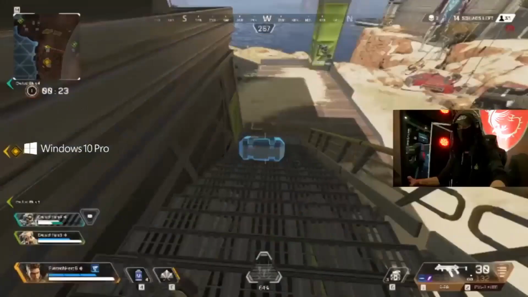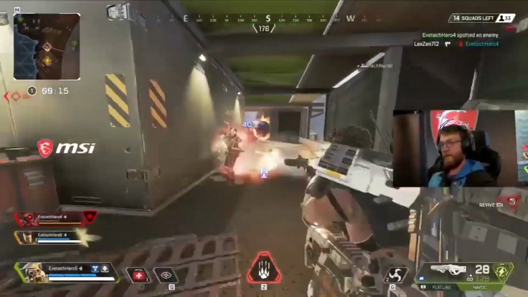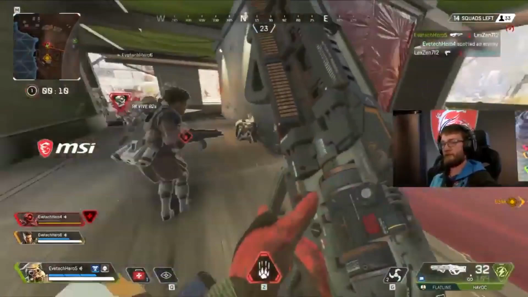So far so good. Ammo pickup's not too bad. They've got pretty much a couple of blue items here. Oh, they are engaging immediately. Someone coming around the corner. That's a Wraith that they're going to have to try and eliminate. And down she goes, but not without dropping one of the teammates here.